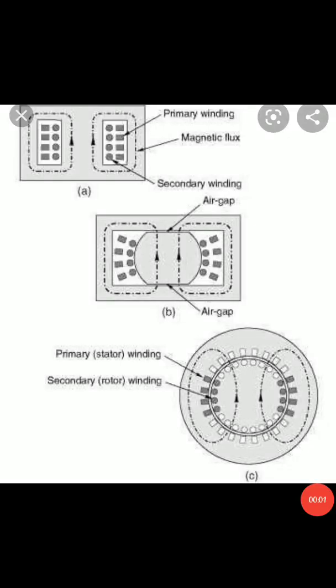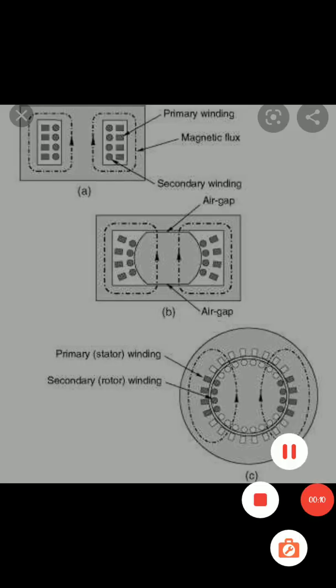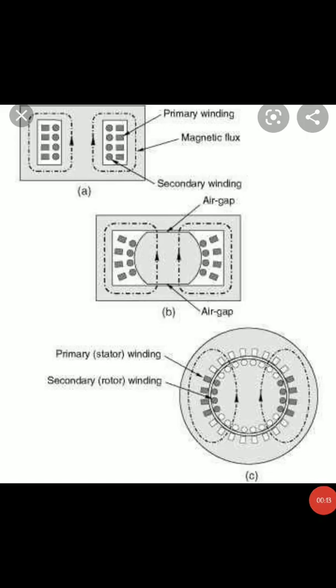Hello everyone. Now let's discuss another point, that is induction motor acting as a transformer. As we know, the induction motor is nothing but a rotating transformer, as we have discussed earlier. We can call the induction motor a rotating transformer. Why? Because a transformer has two windings, primary and secondary winding, which are electromagnetically coupled to each other. When we give supply to the primary, or the primary is connected to the AC supply, then it induces EMF in the secondary winding due to the principle of mutual induction or self induction.